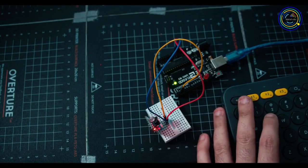As always, open up your Arduino editor, make sure when you go to tools, board, you're on the right board, port, you're on the right port, and you should be ready to go.